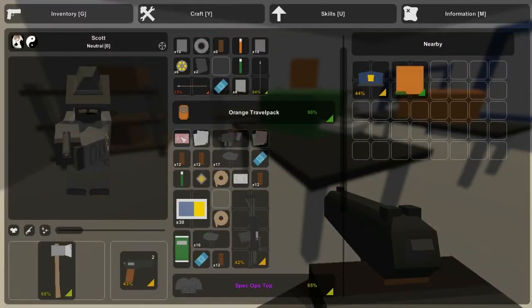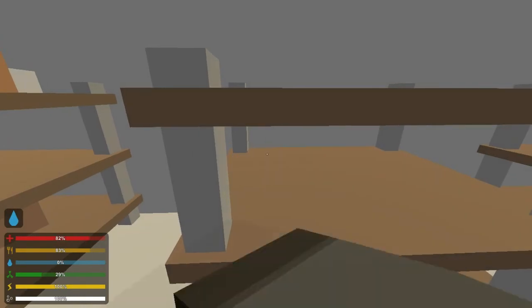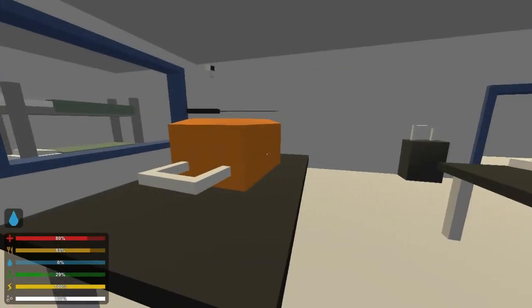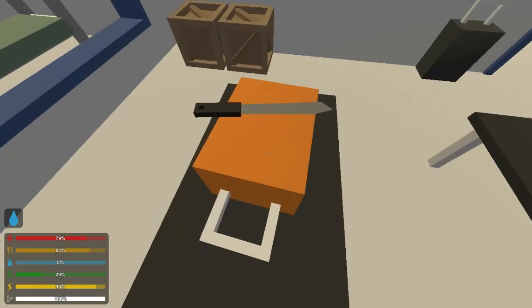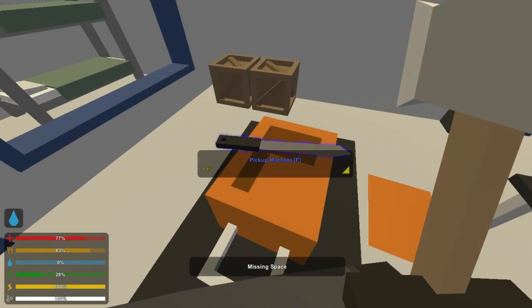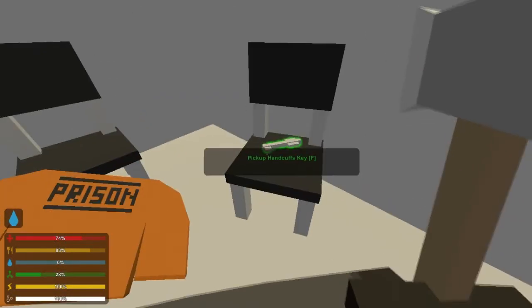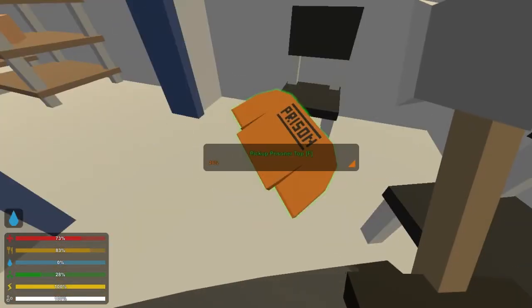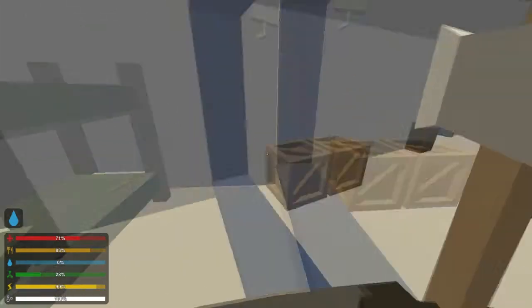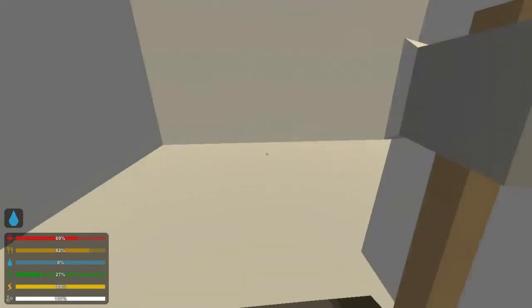Okay, so I need to heal up real quick. Make sure my health is all good. I'll take that. Okay. There's nothing there. I won't take that right now. What the bloody hell is that? Oh, handcuff keys. Okay. Why do I need those? I need water. If I can get that.